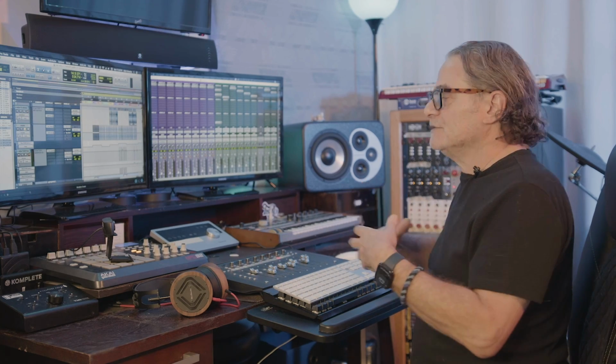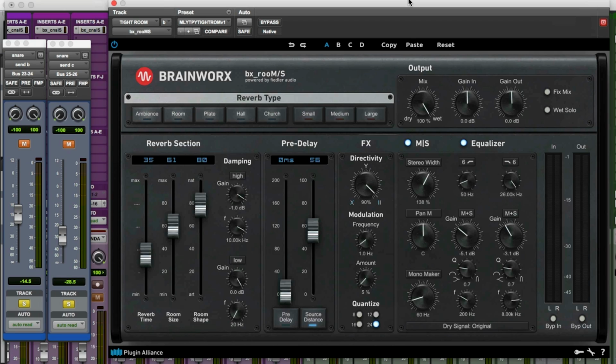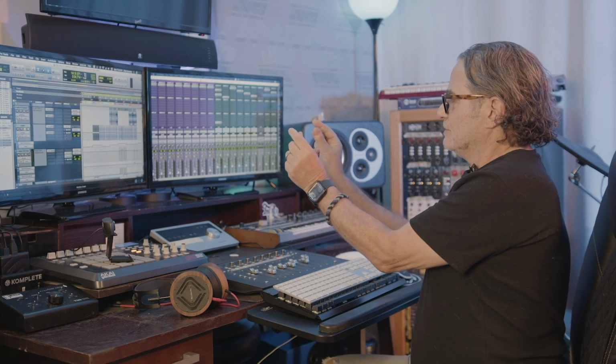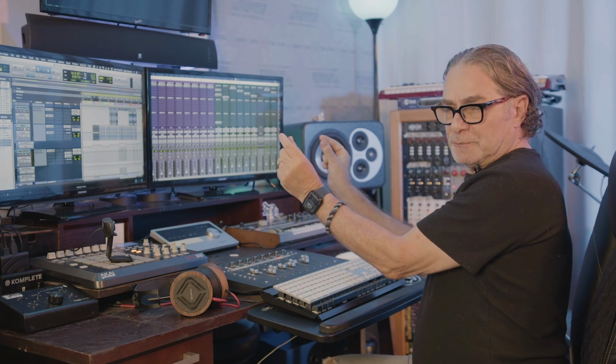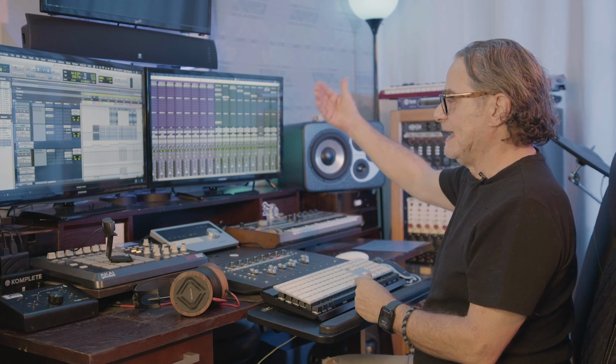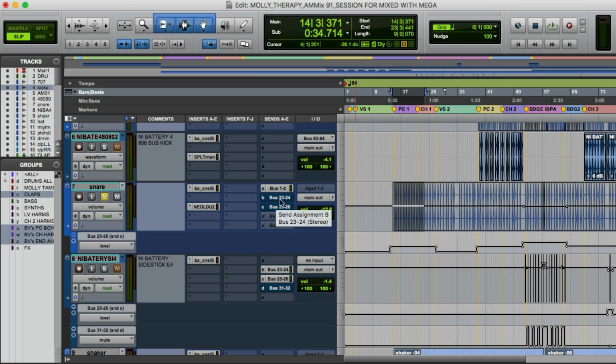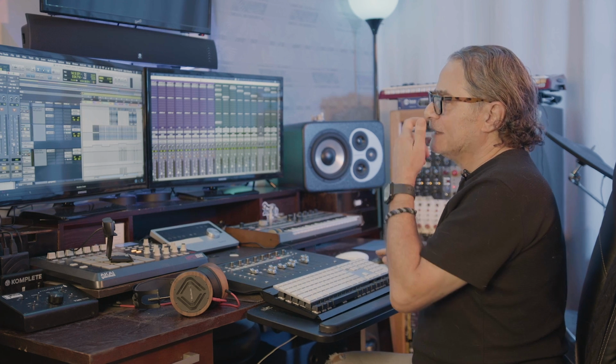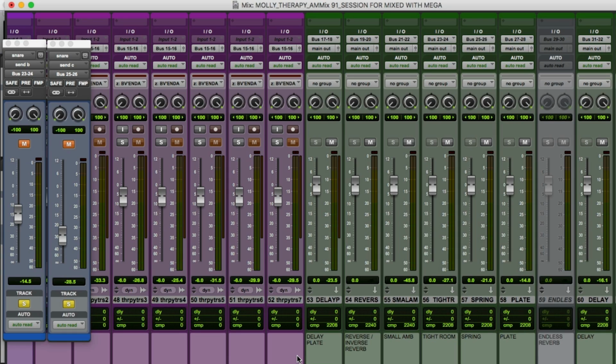So reverbs aren't just adding long, shiny space to things. They can craft the size of the sound of the instrument that you're working with. As I said, I wanted to widen the snare a little bit and sustain the frequencies a little bit, but not into a long decay like an echo plate. The snare is being sent to bus 23/24 and also 25/26. We've got two reverb sends from the snare, at the moment both muted. At the end of my session on my mix window, I've got all of my general effects.